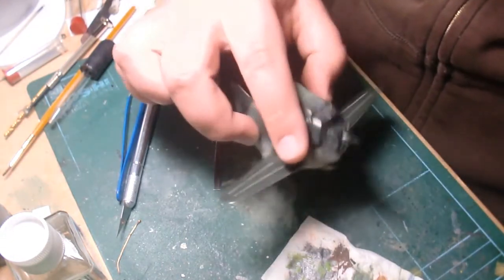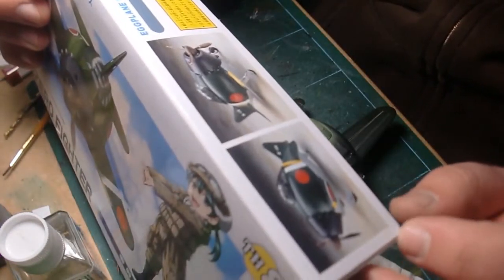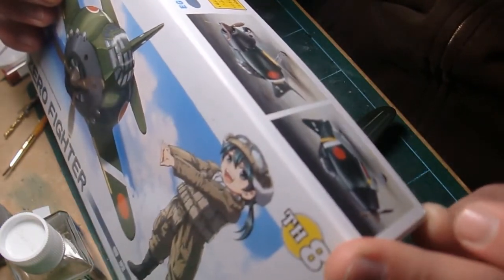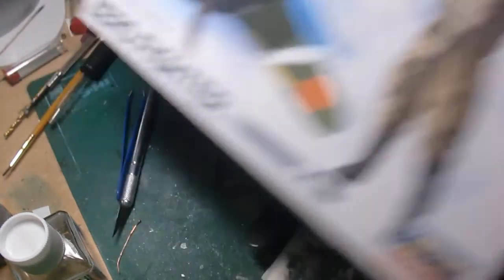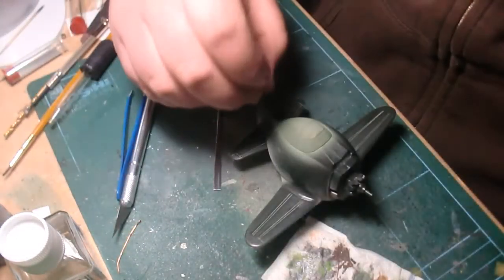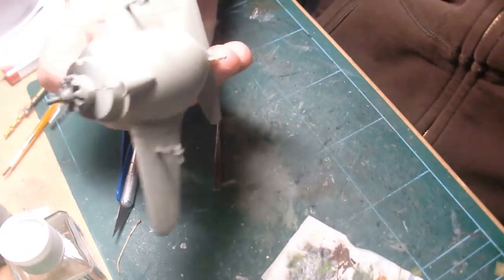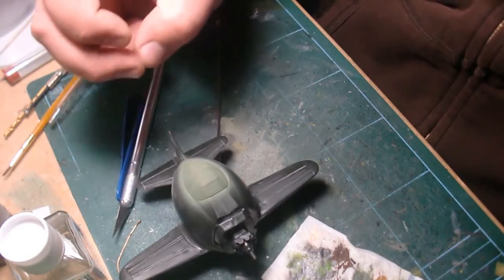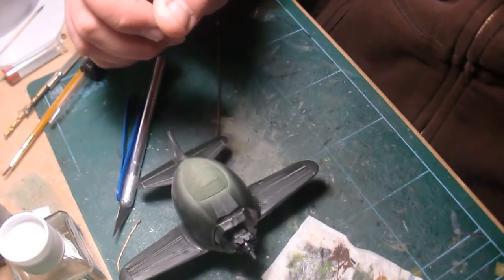To get the curve was kind of easy. All I did is take this 10-millimeter Tamiya tape, made a stripe from here to here, took my pencil and made a line following the contour, then just cut it out. They also give you a nice guide on the box of how to mask off the side, so you're not lost. It's really just a fun little weird model to build and I'm quite happy with everything so far.